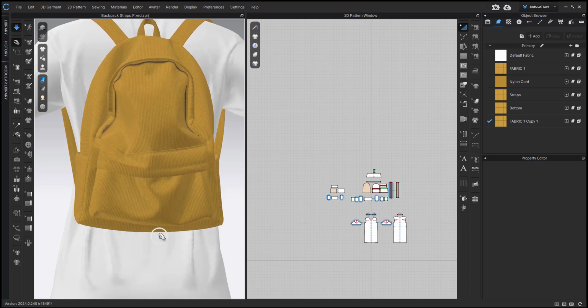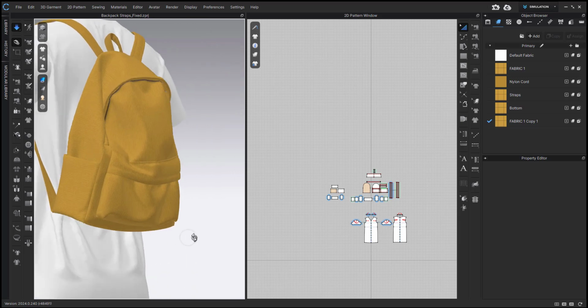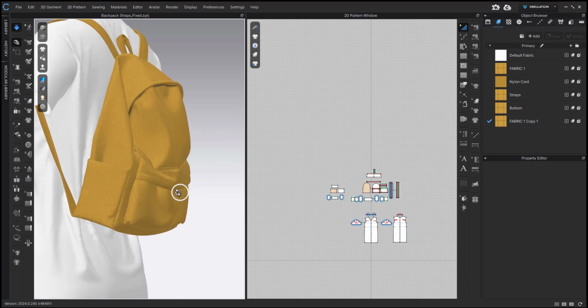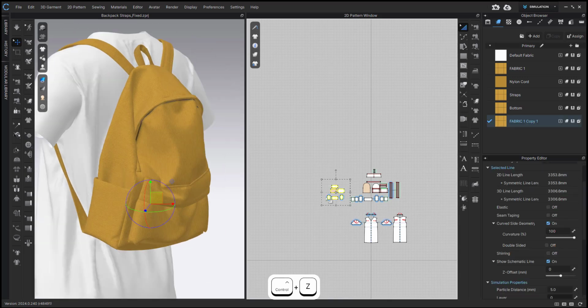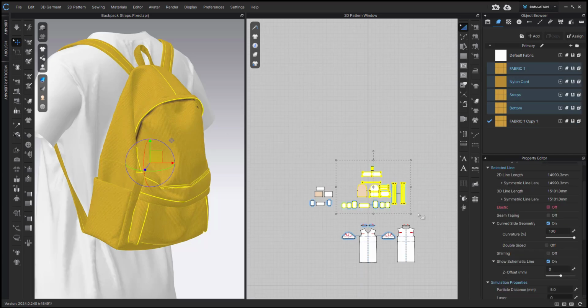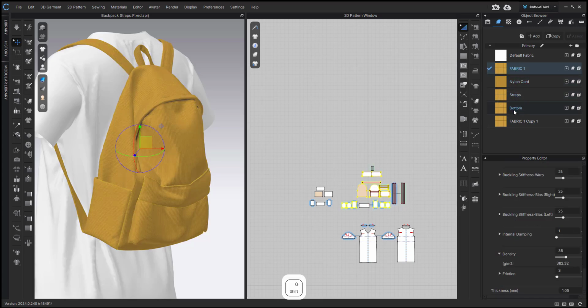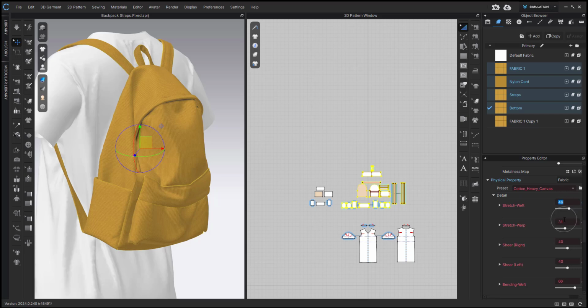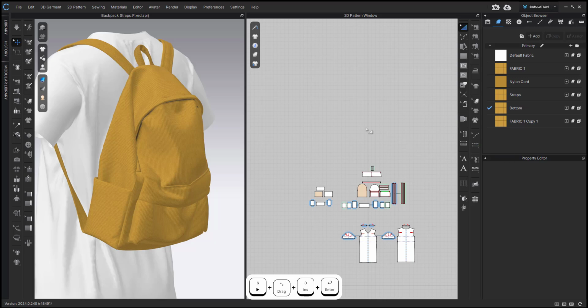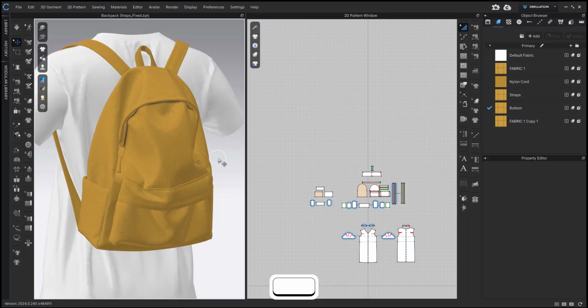You can see that the backpack is dropping. That means that the weight of the box is pulling everything down. However, here we have to be a little bit mindful. If this is very heavy, it will end up stretching parts of your backpack. So to avoid that, well, of course, depends on the design, but I think in general your backpack should not stretch. So I can recommend to select all the fabrics that make your backpack, and you can put maybe 60. If you put a very high value, it might look very stiff, so I think 60 could be quite okay.